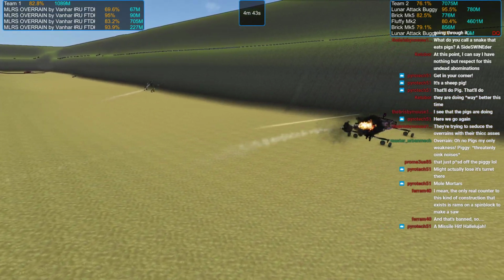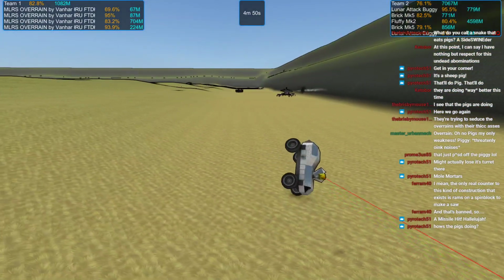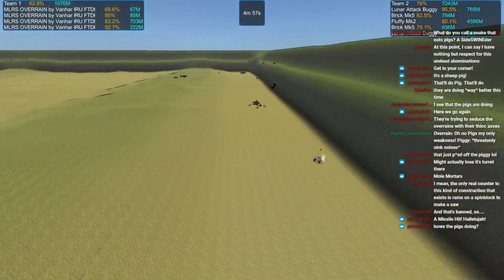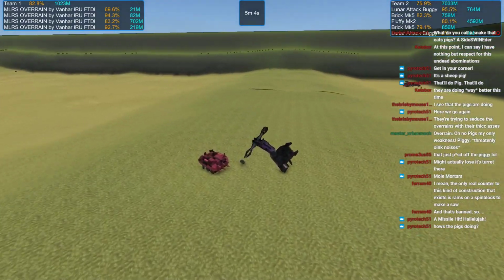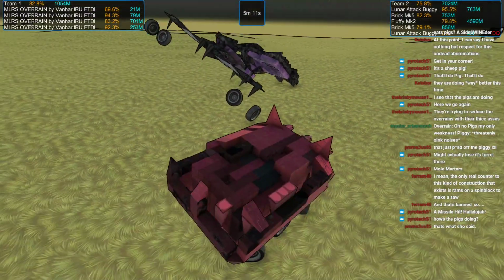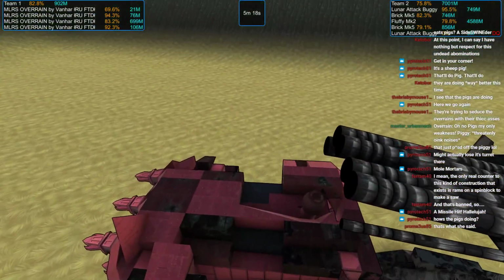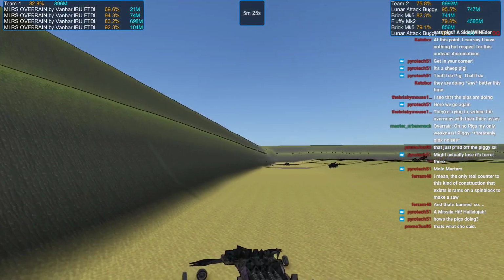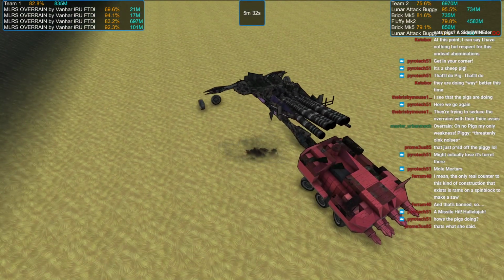A missile hit. Hallelujah. Too bad I think it's like a single small missile or something. If it's not a small, it's a very short medium. Uh-oh. Piggy lost its tail. It's still alive, but it's no longer active. This piggy still got its tail. And it's still firing. No bonk.